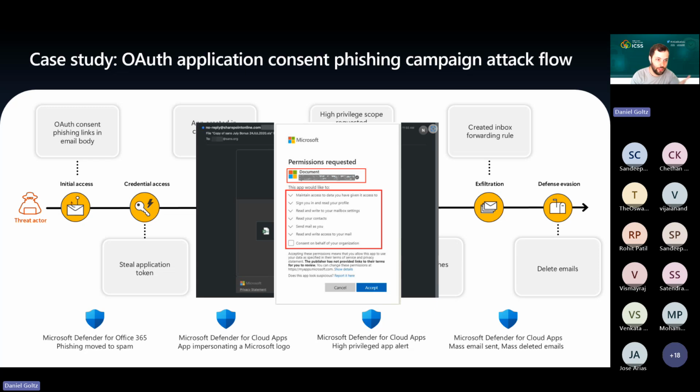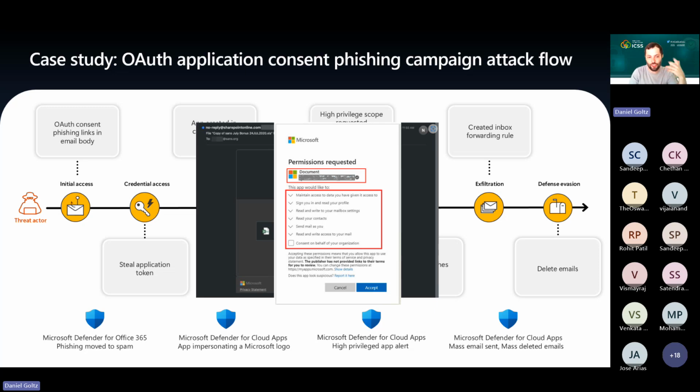First, we have the initial access. It's OAuth consent phishing. It begins with a phishing email. We can see it here on the screen, but it's not your typical credential harvesting phish. This email contains a link inviting the user to approve what appears to be a trusted application, maybe something like Microsoft 365 backup service or secure document viewer.